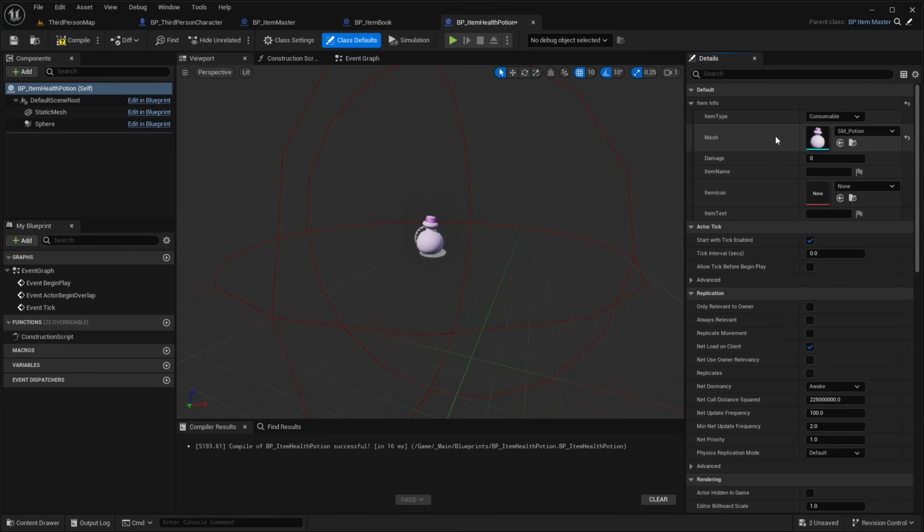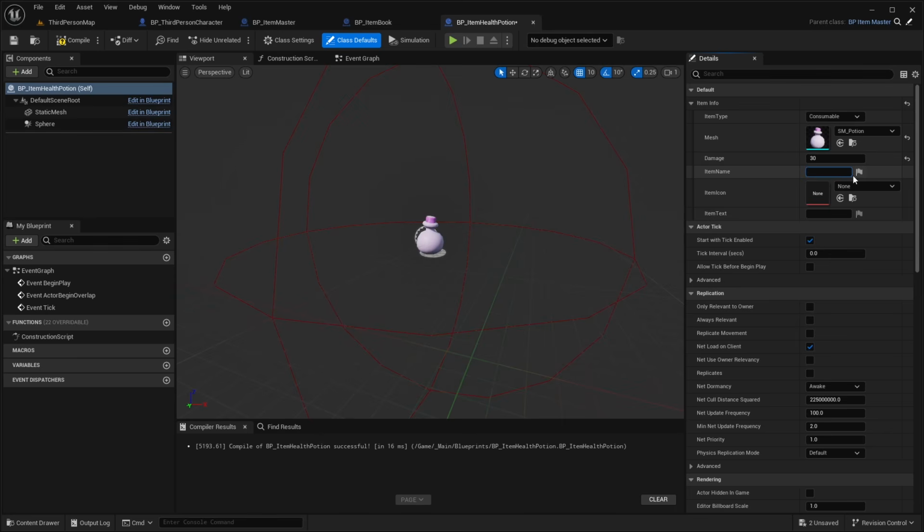So if this is a potion or a health potion, instead of applying damage, we're going to restore health. So for the damage, I can use a variable of, say, 30. So we can set that to 30, and that will be how much health it will restore. So the variables inside of here are very flexible because you can use them any way that you want. In my case, I'm using the damage variable to restore health rather than item damage.